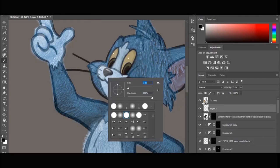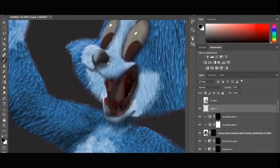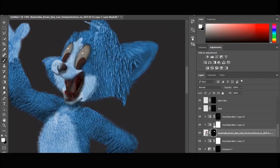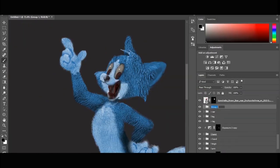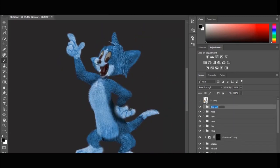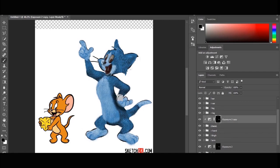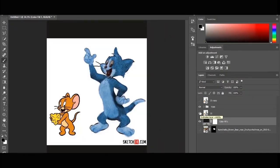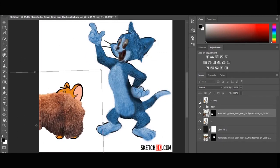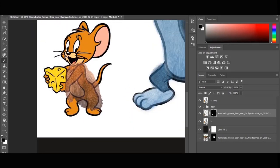For the pointed nose, I used a leather jacket texture. Kind of funny. So I used exposure and hue and saturation for the exposure side. Then I added exposure for the shadow. Then we are kind of done for Tom. Then we have to move to Jerry.